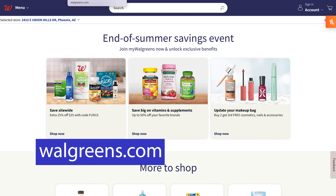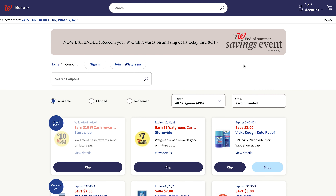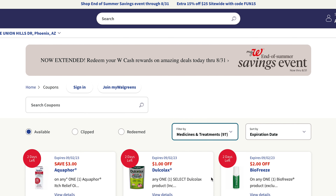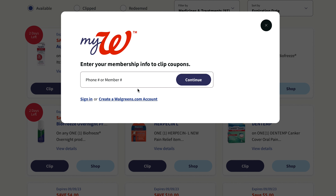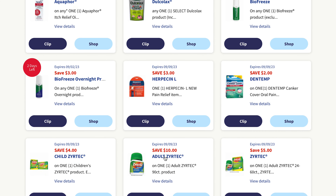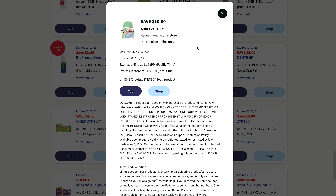The third way to save is at Walgreens. Go to walgreens.com and sign up for their 'My Walgreens' program to get discounts and stay up to date on deals. Click on the menu, scroll down to 'Coupons', and you'll find a whole bunch of coupons available at Walgreens. For medicines or over-the-counter items, click 'All Categories' and scroll down to 'Medicines and Treatments'. It gives you a list of products with deals. Sign in with your phone number or membership, clip the coupons, and use them online or in-store through the app. Click 'View Details' for full coupon information.